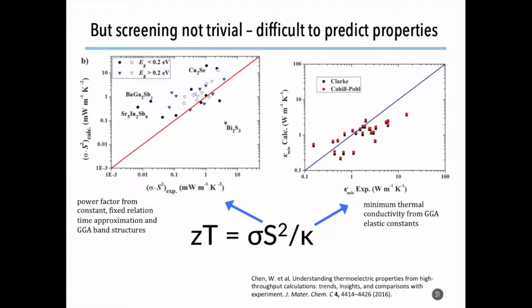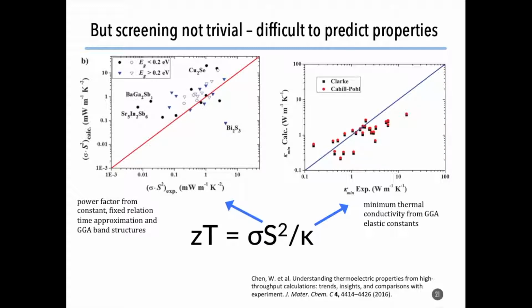One problem, though, is that the screening of thermoelectrics with computations is not trivial. And the properties of thermoelectrics that you want to model are actually difficult to do in high throughput accurately. So for example, here's that ZT again, and here's the numerator of it called the power factor. And using the standard high throughput technique, which is a constant relaxation time approximation, this is kind of the correlation you get between experimental and calculated power factors. And you can see that, okay, it's kind of okay here, but it's definitely not great over here, and there's problems here as well. So it's not really at the level that you would want.